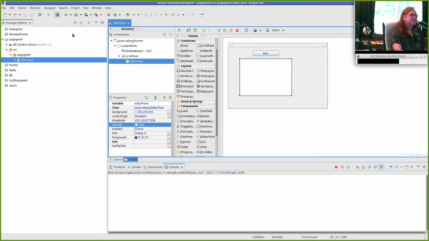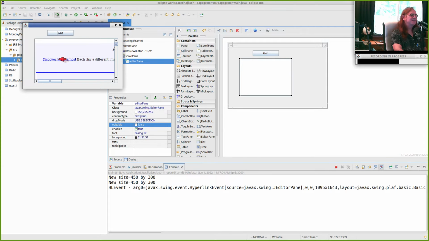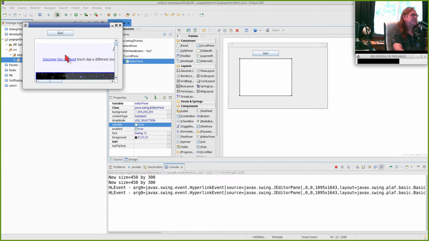If our box is not set to be editable, then if we come over a hyperlink, it'll fire an event. By just moving my mouse over this thing that says Discover the Cosmos, I got an event generated. When I move my mouse away, I'll generate another event.